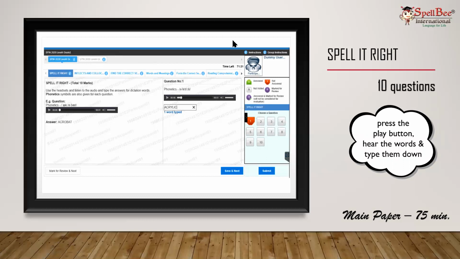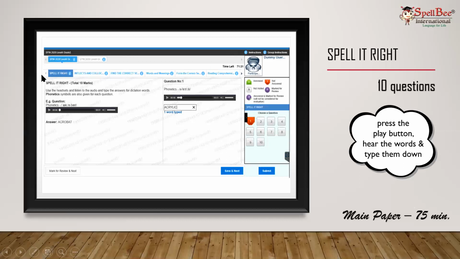So how much time do you have and where do you check? This is where you can check. You have 75 minutes. What is 75 minutes? 1 hour and 15 minutes is 75 minutes, right? So here you can always check how much time you have left to complete the exam.